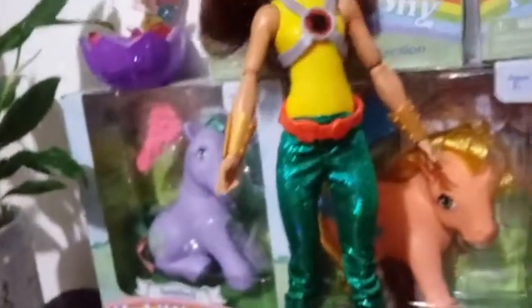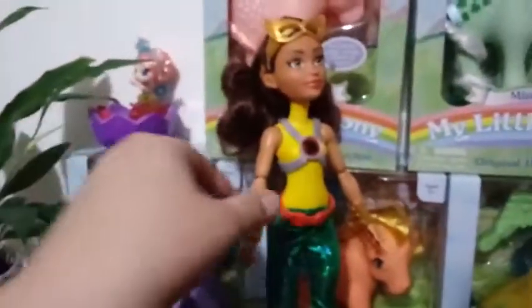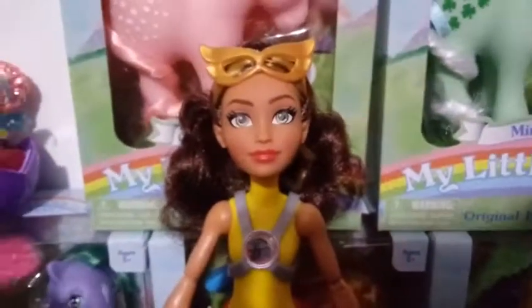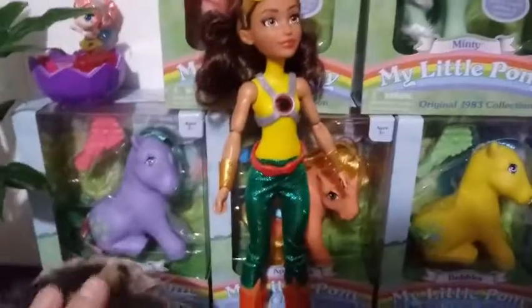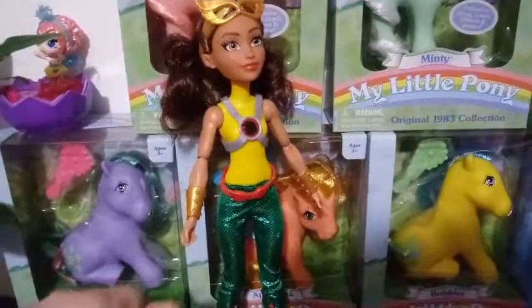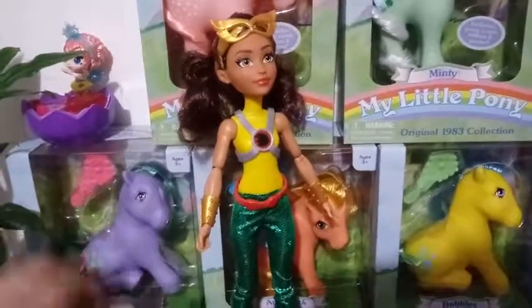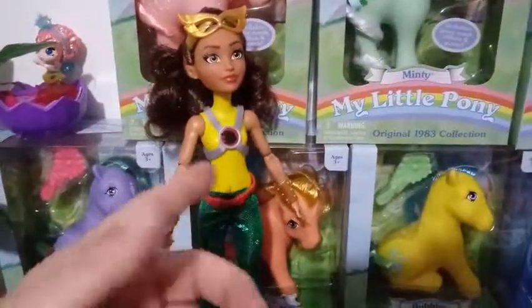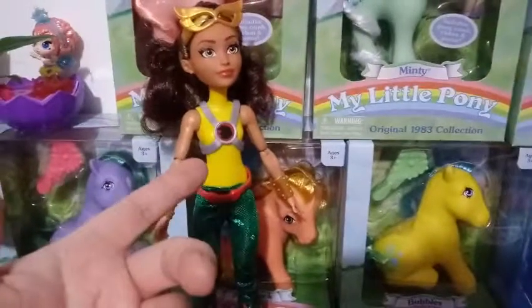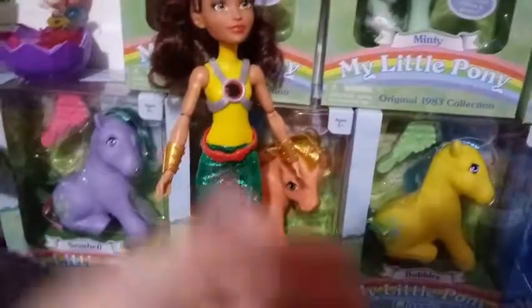Her pants are really capris, which seems to be the only piece of clothing. This is kind of when Mattel started to cheap out on Superhero Girls and not give you anything else. To be fair, the original Superhero Girls did start off with both fabric and plastic or PVC accessories, so there has been a good mix. But I do wish she had some sort of fabric shirt. Still, she's got a pretty face.